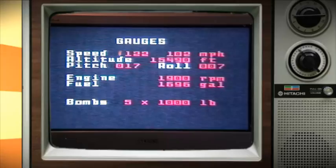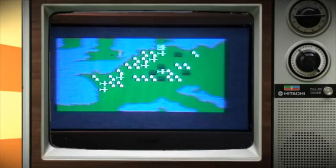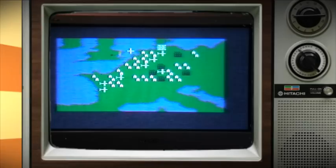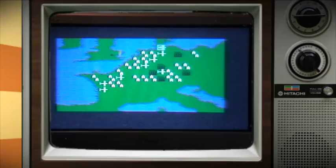I accidentally dropped a bomb on Britain there, so I will have lost points for that. If you check the score screen - yep, I've lost points because I'm a fool and dropped a bomb on Britain. I am a great World War pilot. We have our first bandit - there he is. All you people that say I'm really bad at games - I just shot down a plane. I didn't see you do that. I'm getting nearer our target. I'm a little bit concerned about my fuel level lasting for this journey. The map is randomly generated each time, so often you do get an enemy base closer to you. Now, check out the bug - the fighters announcement just says 'o'clock' without a proper clock position.